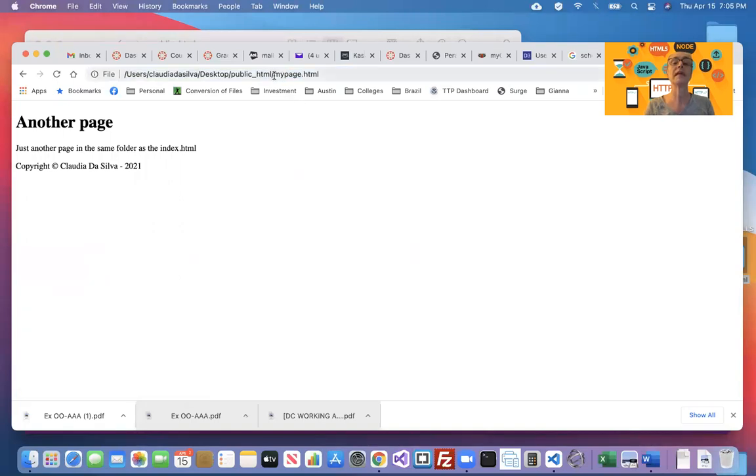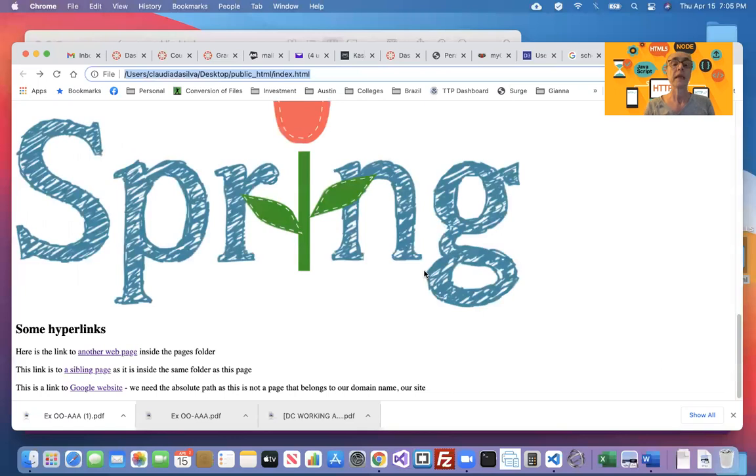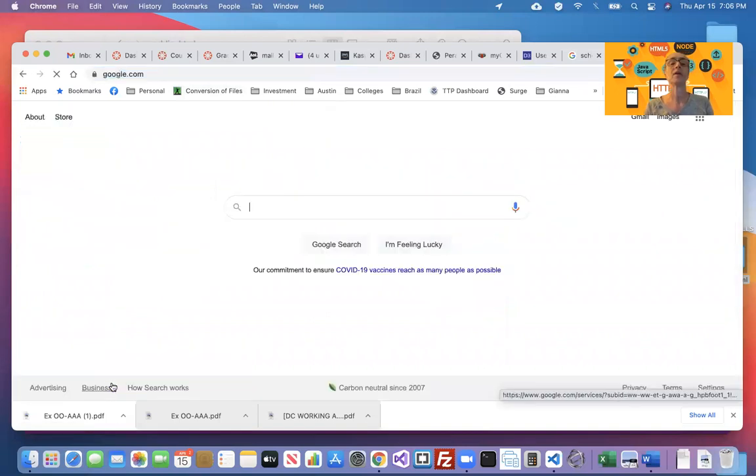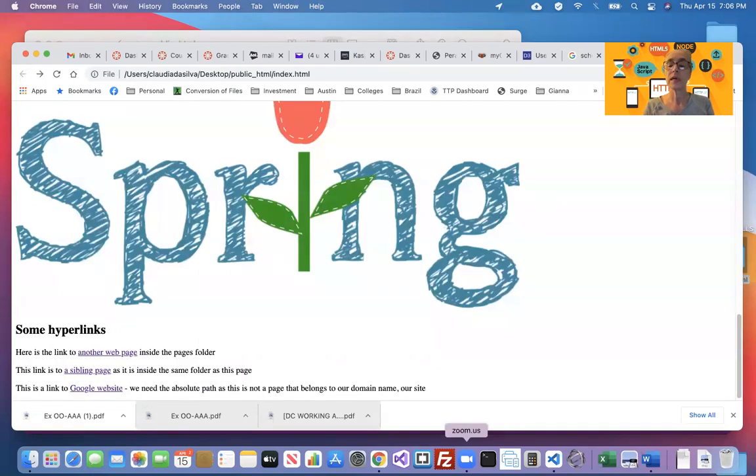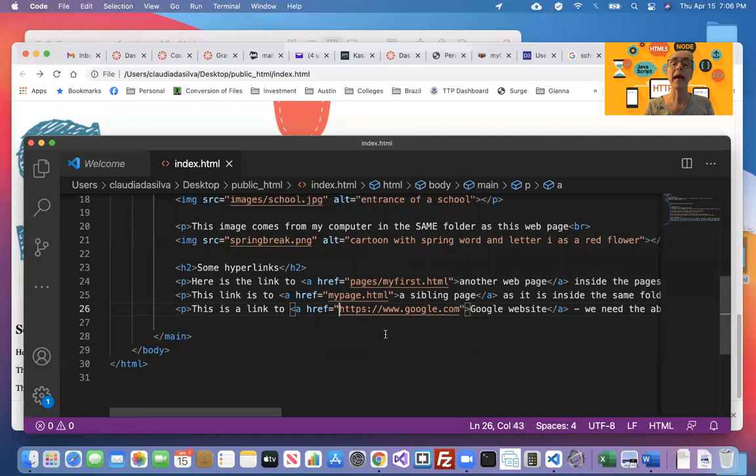As you can see, it opens my page.html, which is inside the public_html folder. And the Google website will open another website. You are not going to see my website here. So there you go. It opens the Google website because I used an absolute path to call it.